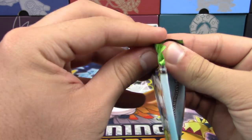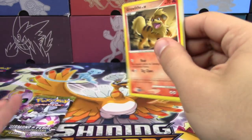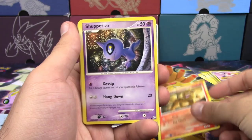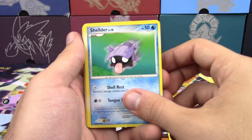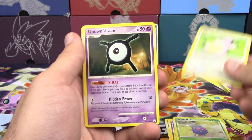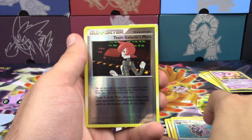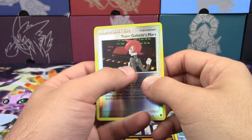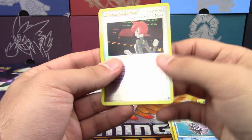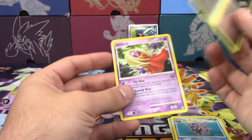Next up let's go into a Secret Wonders pack. We have Growlithe, Chop, Shellder, Red-a-tat-tat, Venonat, Miltank, Unknown X, Cloyster, and a Reverse Holo Team Galactic Mars. Wait a minute — look at this! It's literally the same artwork, same pose as one we just opened. The rare is a Jinx. We need to compare them — we just filmed that not too long ago.